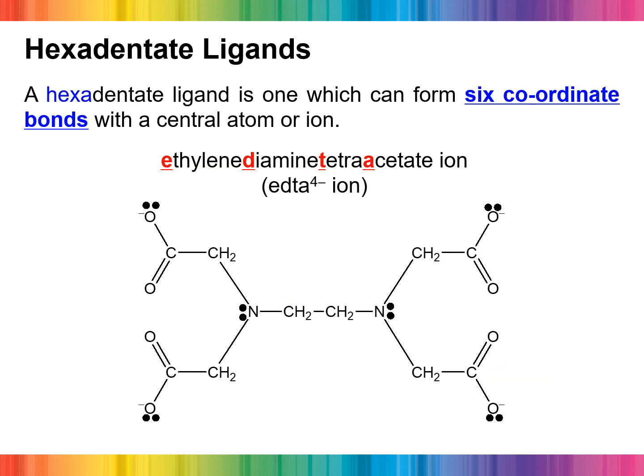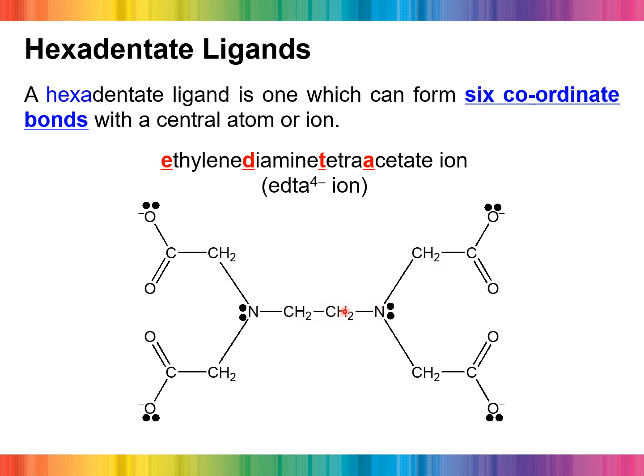Now we move on to a hexadentate ligand, and this is a crowd favorite. We call this EDTA. A hexadentate ligand is one that can form 6 dative bonds per ligand. One molecule can form 6 dative bonds with a central atom or ion. This famous hexadentate ligand is called EDTA, ethylenediaminetetraacetate. Those of you who know, the formal name for acetate is ethanoate, by the way. This is the ethanoate part, CH2COO minus. Why is it not CH3? It's because one of the H is replaced with this part.